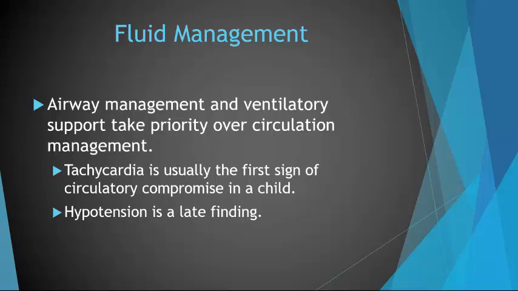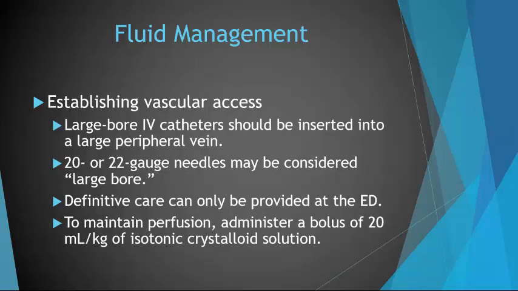Children are able to compensate for blood loss from any cause, including trauma, so hypotension is a late finding and an ominous finding in pediatric trauma. Once a pediatric patient is hypotensive, they're already in severe trouble. Recognizing circulatory compromise and treating it early are even more important in the pediatric population.